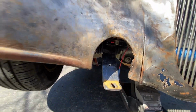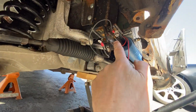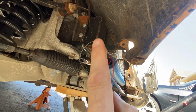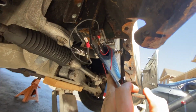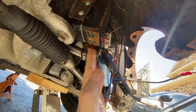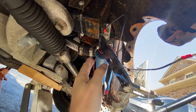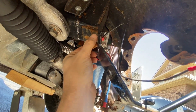So these little bars were for fog lights, that's all they were really for. And they are attached to this bar here, which goes all the way to the other side, but it's actually holding up my radiator. So that's not ideal, especially if it flexes. So I think what I need to do is take this bracket off, which is the whole bar. So I need to hold the radiator up so that it doesn't do anything naughty, like leak. And then modify this bracket here.